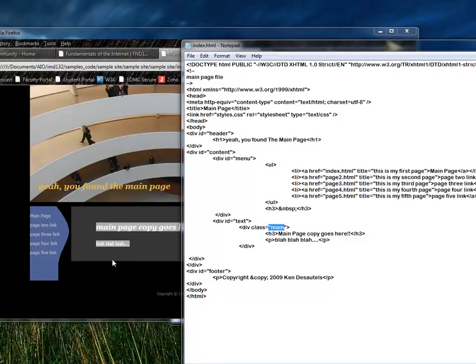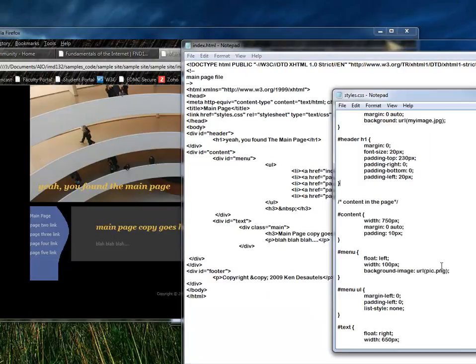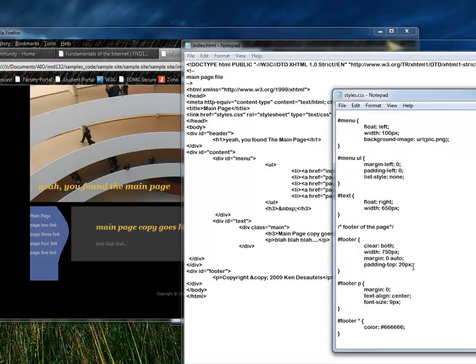Plus, it's an added benefit because I can now change the background on text, and I can also change the background on main. So I can have a background color of this gray here and another background color here, like a box in a box type of look. There's a couple of different benefits there. We end the file with the footer division right here, which is just copyright info inserted down there. And if we look at the CSS sheet, I centered that as well.